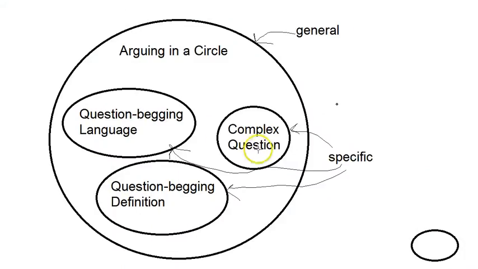Let's say you've got a problem really designed for complex question. If you wrote 'arguing in a circle,' well, that's technically right — but now you've used up arguing in a circle, and complex question will have to attach to some other problem it doesn't belong to, and that one will be wrong. I do give credit if you wrote arguing in a circle for the complex question problem, because it is arguing in a circle. But now you'll be forced to throw complex question onto something else it can't be, and you'll miss that point.